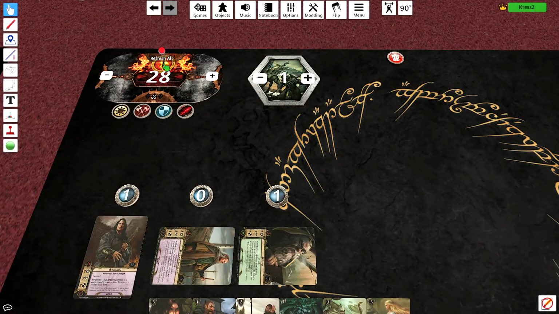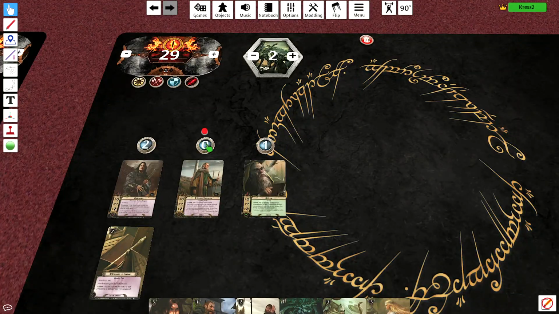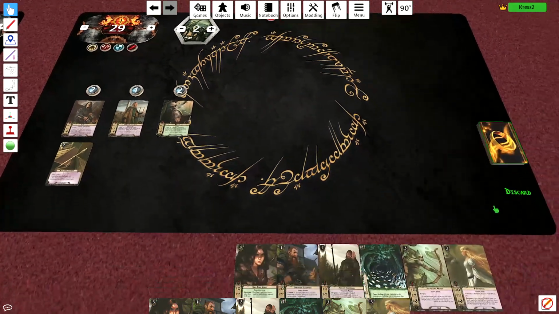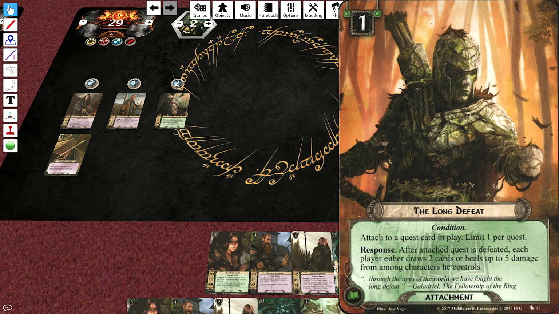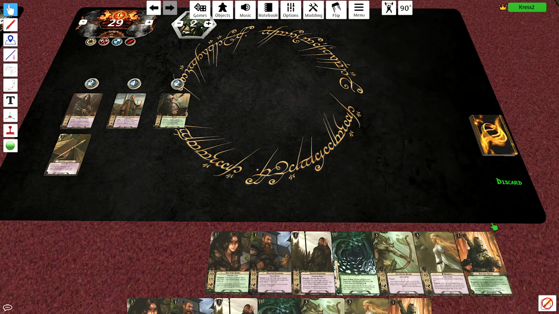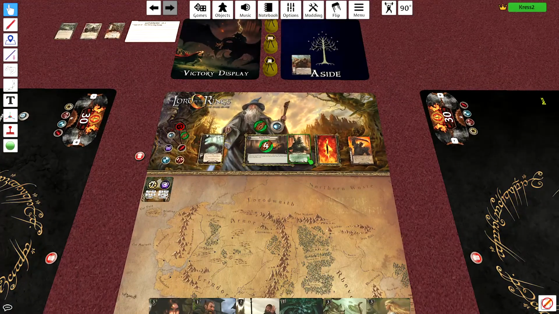This game is definitely easier solo, and this quest will be a nice break after Escape from Dol Guldur, which had me sweating just a little bit. This is a nice card, the Long Defeat. We attach to a quest card in play, limit 1 per quest. After it's defeated, each player draws 2 cards or heals 5 damage from among characters he controls. I think I'm going to go ahead and play that on this one, so when we beat this in a second, I can draw a few cards.